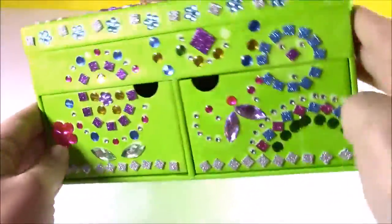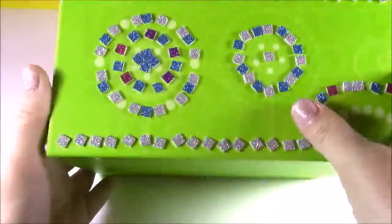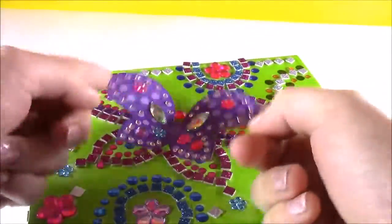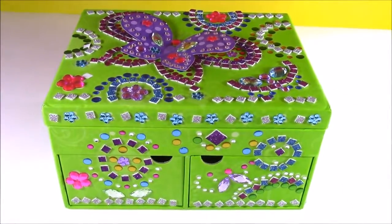Let me give you a look at all the sides here. There's so many little gemstones and little foam stickers on here. There has to be millions, I feel. There's just too many. Now that our box is done and our little butterfly is on the top, we are ready to see what surprises are waiting.